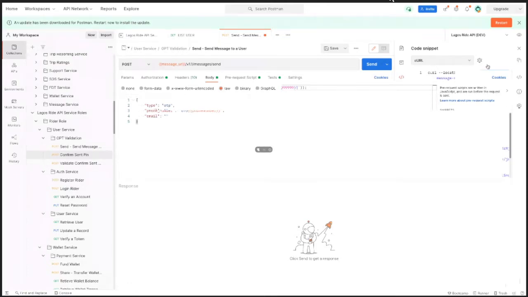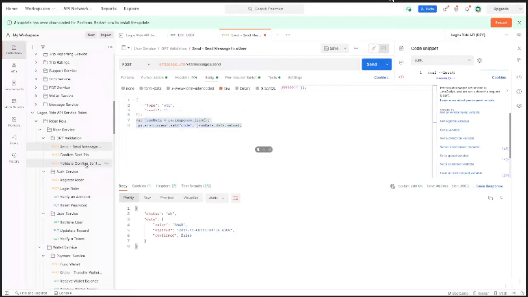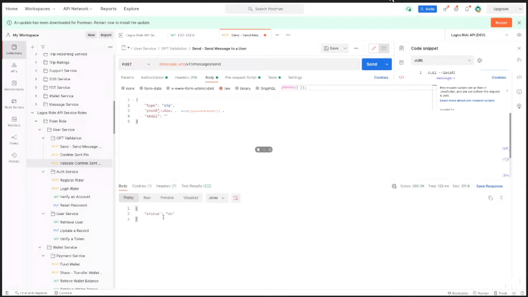Once I execute this endpoint now, you will see it gave me a validation that this confirm pin was okay, from the pin I got from here. Same thing here, to validate the confirm pin, you can see the body here and still the same pin I need to confirm. If I pass in this request here, it will give me an okay status. So I've already validated my OTP and everything.